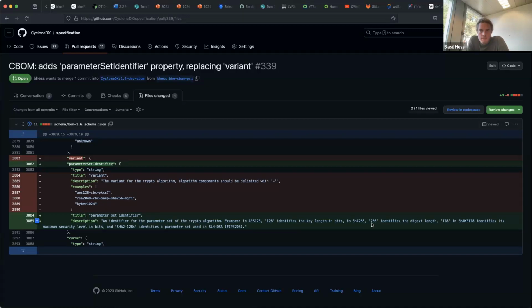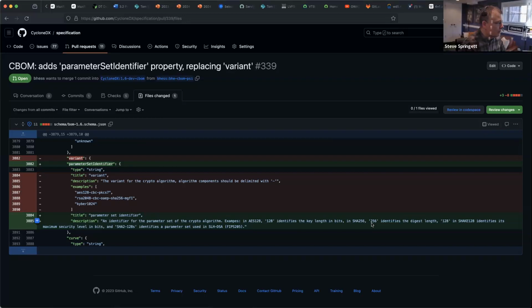But what's behind that is that you want to specify what parameter set is used. In the AES case, AES is identified by the key length, which can be 128, 192, or 256. But in SHA-2 or SHA-256, it's not a key length but the digest length.